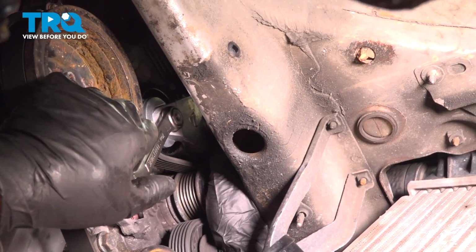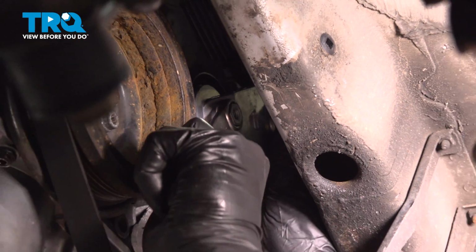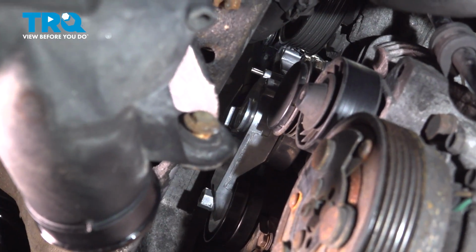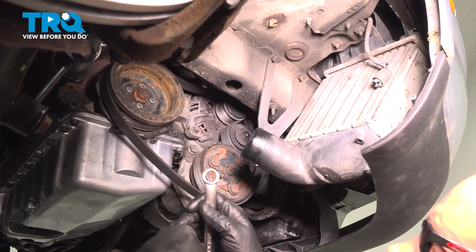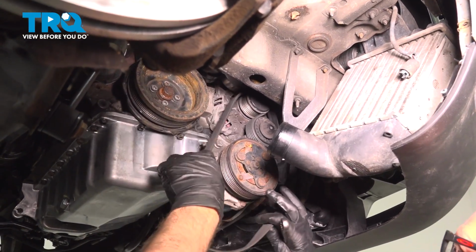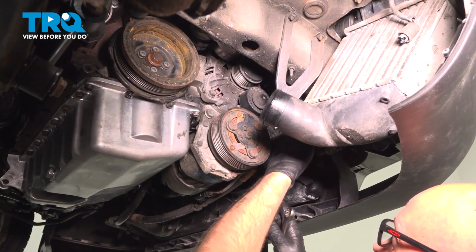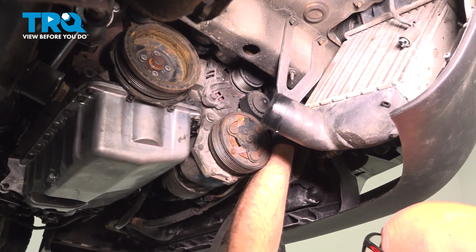So if you start by putting the key in first before you put tension on the tensioner, you can get it to line up. And then push it in. Then the tensioner is locked in the preloaded position or the service position, and then you can take the belt off. You just slide it off the alternator, off the idler pulley. And we can just leave the belt forward, out of the way, or you can take it off completely. Take it off the power steering pump.